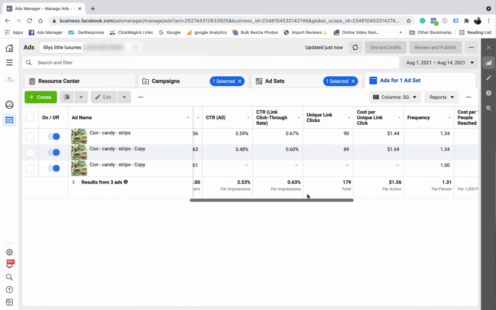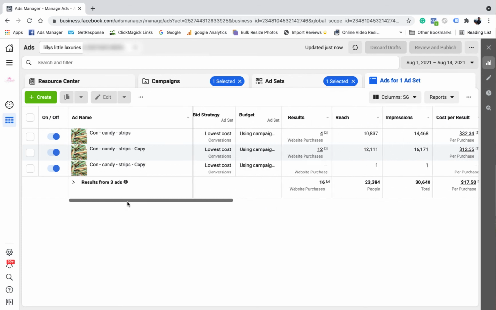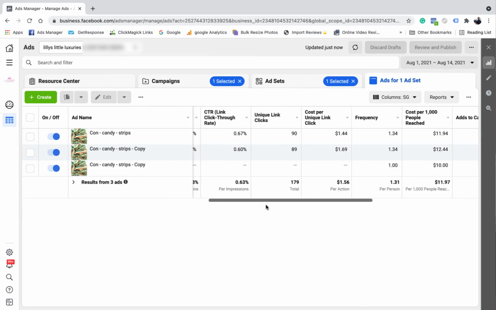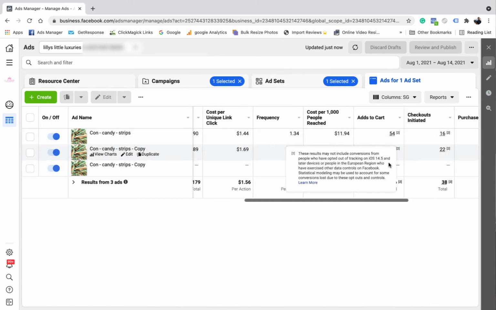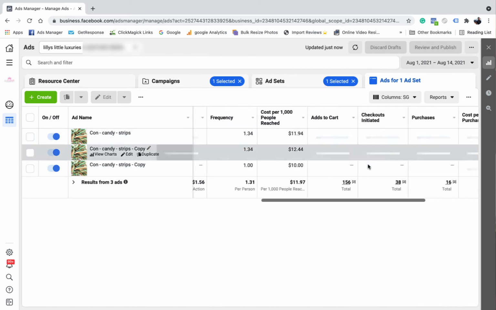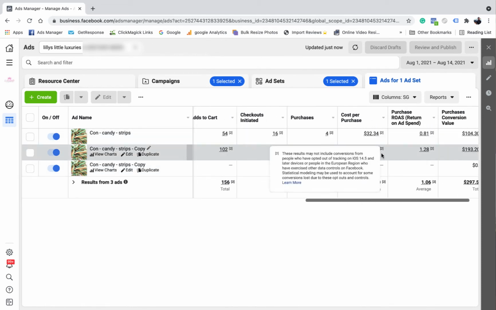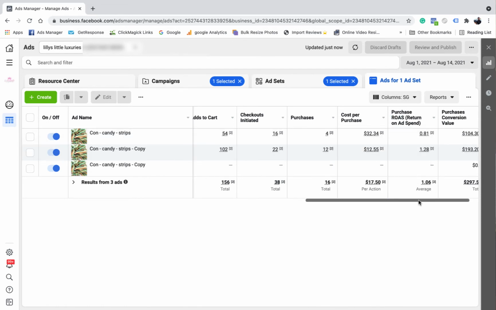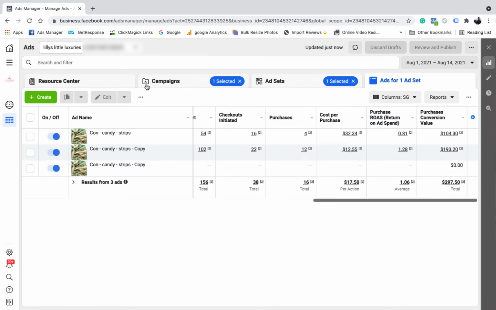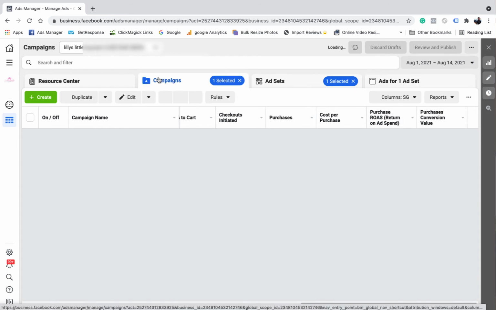So obviously, when I realized they were responding better to this product, then I made a campaign just for this product. And what we've got here, I've got clicks down to $1.40. We've got a lot more add to carts, a lot more initiate checkouts. Obviously, the purchases are down to $12, so really good. Return on ad spend is 1.28, which I'll get to in another video. So obviously that went very good.